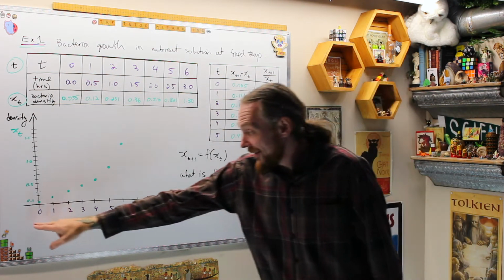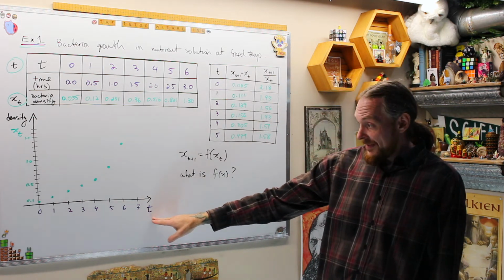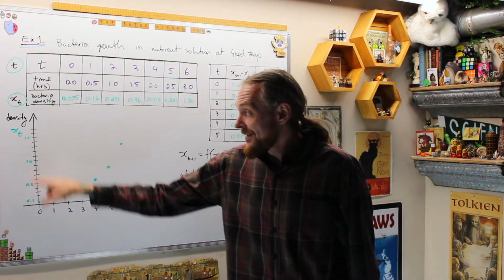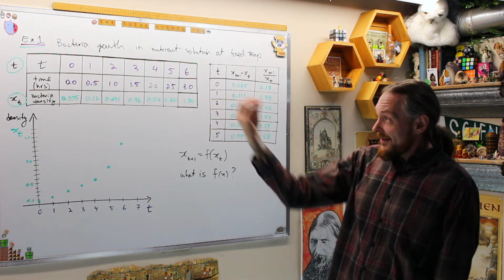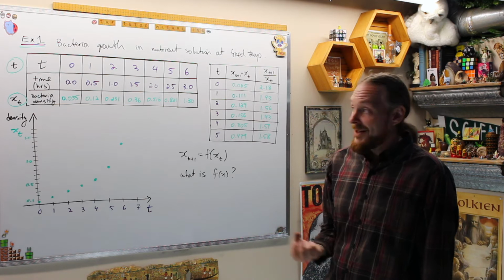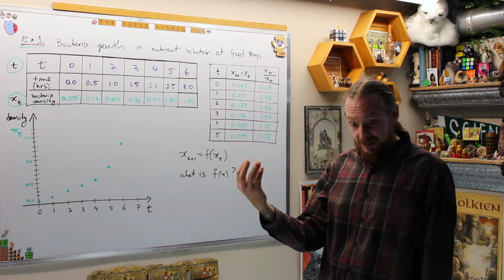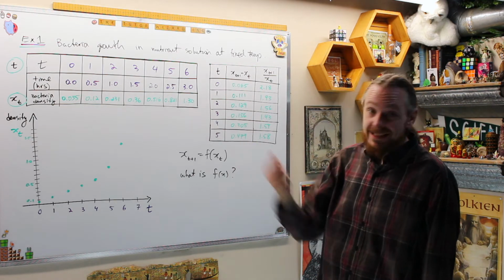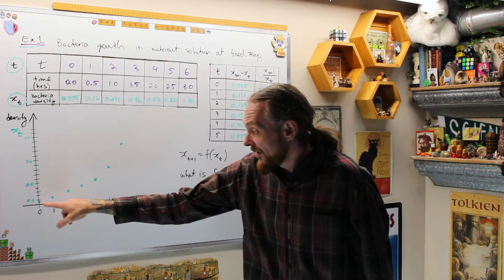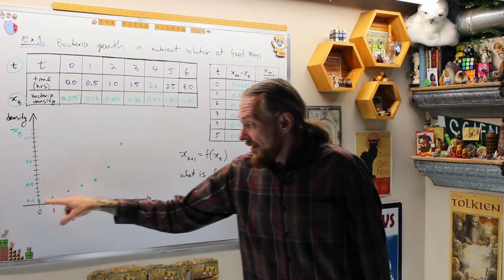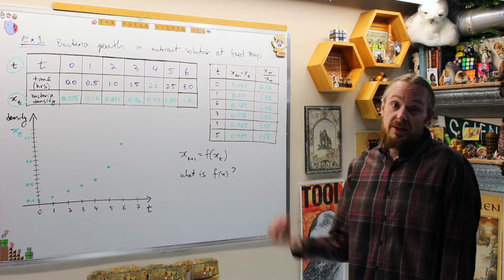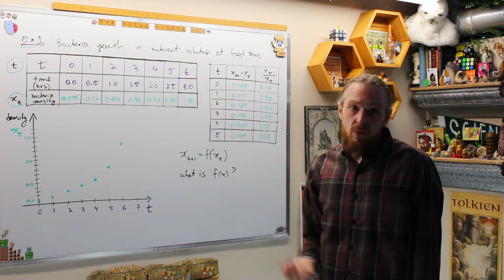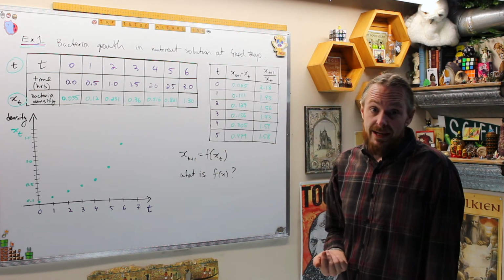So what I've done now is plotted with our times from 0 to 6. I've now plotted those densities. In this model, we're going to call the density of the bacteria xt, or the variable x will be the density of the bacteria at any given time. Because we're using discrete, it'll be xt. Then I plot this, and we see that we have an increasing function, so the bacteria seems to be growing over time. We want to know, how do we model the growth of this bacteria over time?